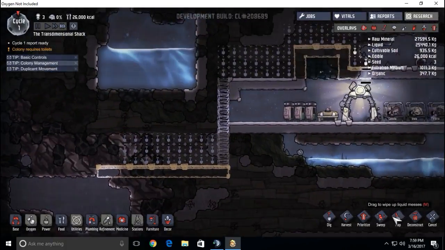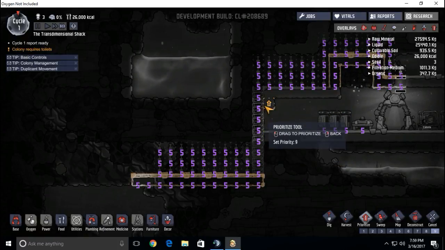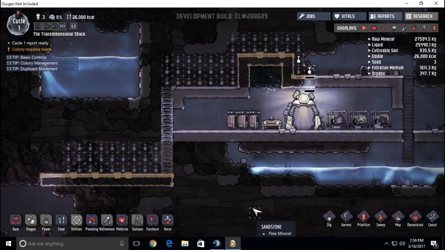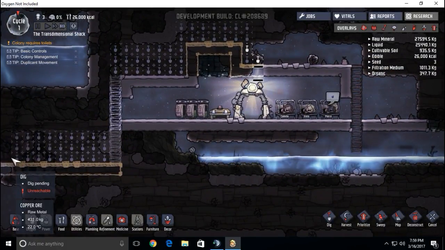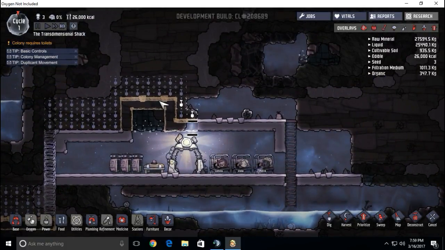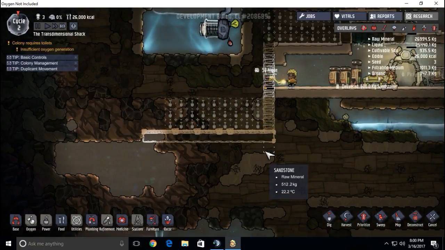So tomorrow I think I'm going to prioritize this stuff over here and make them do that above all the others, because we need the metal in order to make the food, and we need the metal in order to make the doors. And if we don't make the doors, the more that I dig into this area right here, the carbon monoxide will just pour in.